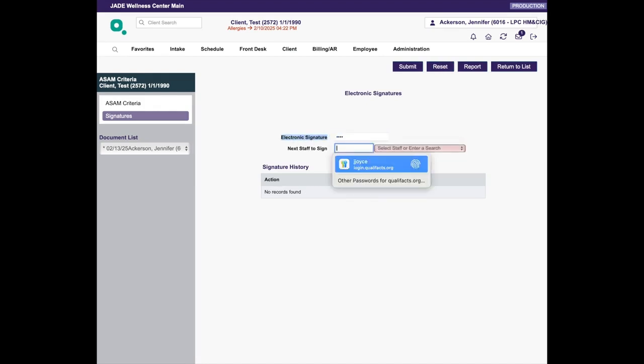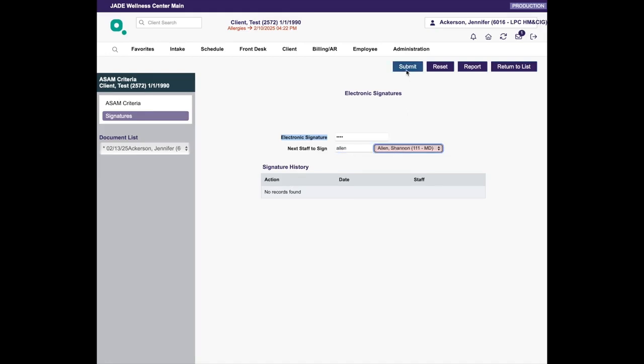And then the next staff to sign is going to be Dr. Allen, if you've taken that 2-part ASAM training already. This training doesn't count for that. It's a different 2-part training. If you haven't taken that yet, you're going to send it to me for a second signature. I'll look over it and make sure it all looks good. If it doesn't, I'll unsign it and send it back to you and say, hey, could you change this part? And then once it looks good, I'll sign it and send it to Dr. Allen. So that's basically what an ASAM is.